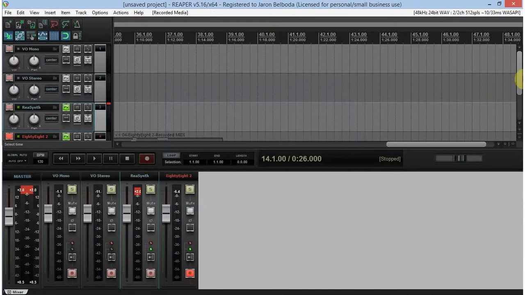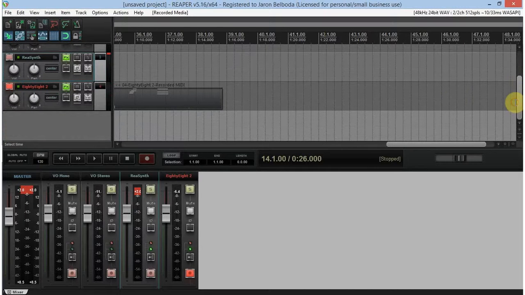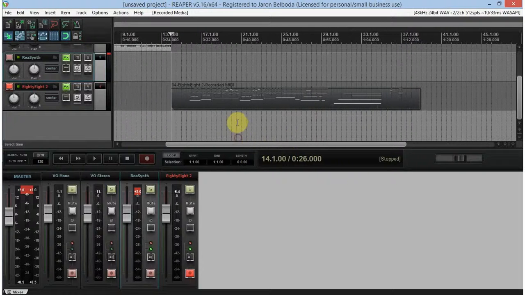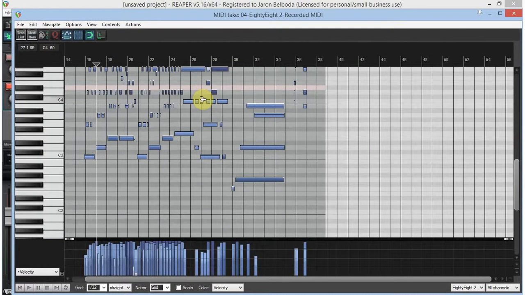So we'll go ahead and save that and we'll take a look. And this is what it looks like when we record the MIDI track. So you can see it's a bunch of lines that may not make sense, but once you open the MIDI editor, you can see that these lines correspond to notes in the piano in this case.